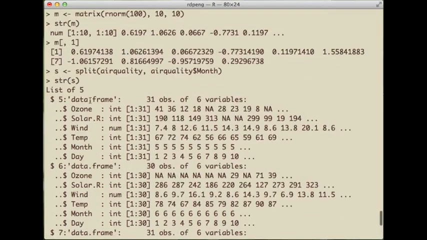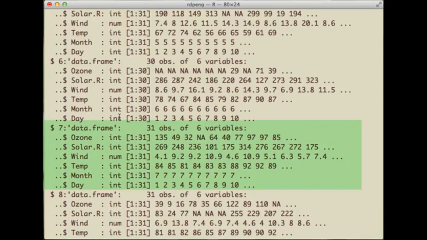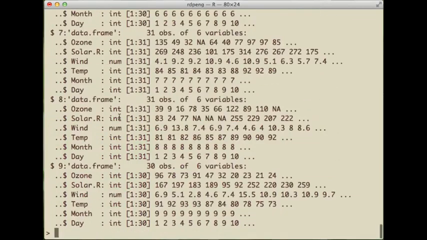Here you can see that month 5, which is May, has 31 observations on 6 variables, and that's a little bit of what the data look like. For June, there are 30 observations on 6 variables again, the same 6 variables of course. And then for July, the data are here, and August and September. So you have a representation of this split list that's not as compact as it was before, but it's about as compact as you can make it, and str will provide a very nice summary.